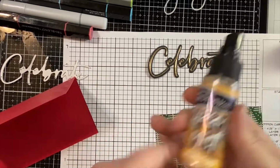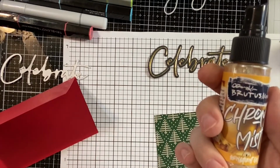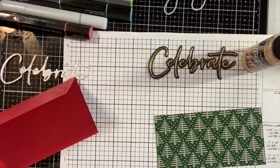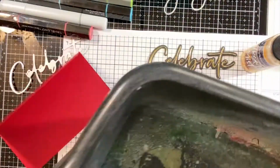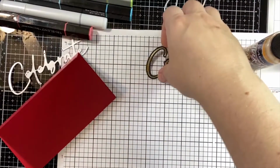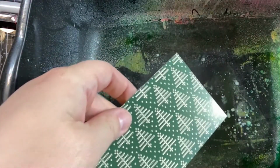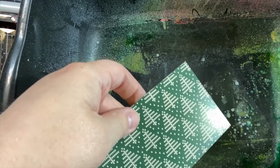Doesn't sound like Jessie. This is the Ornament Gold, and it's really pretty. Today was the first day I tried it out, and I want to show you what it looks like. So we'll use a little bit of it on our, got to pull out the ugly bucket, and I think we'll put a little bit of it on. So when you spray it, it's a fine mist, and it just adds a little bit of shimmer. So I'm going to try something I haven't tried yet, so bear with me.